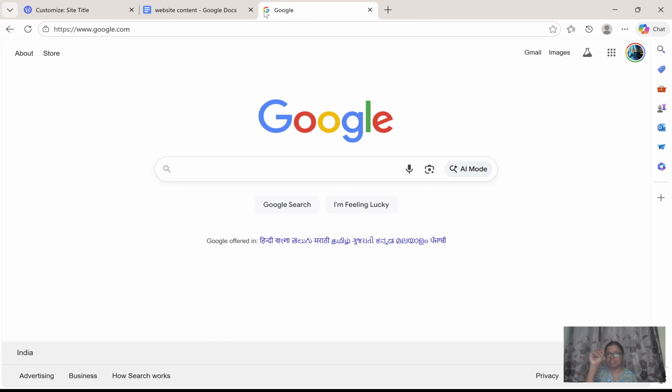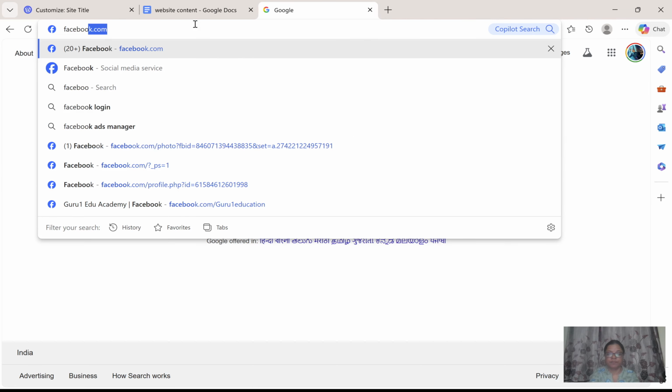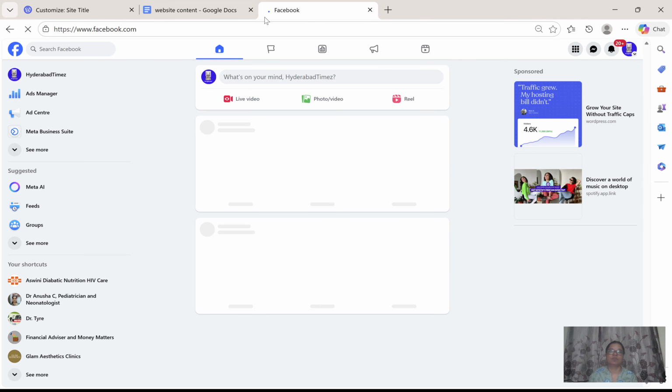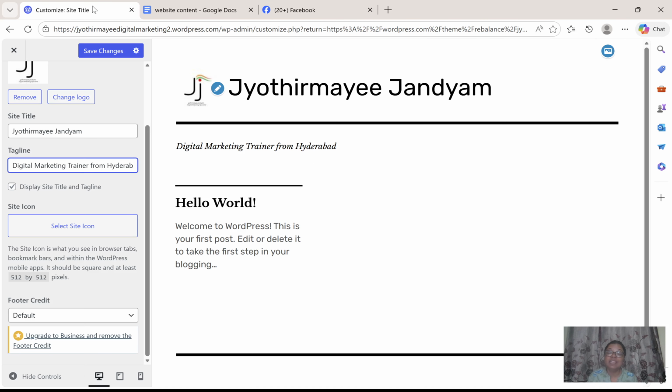That itself is called the logo. If you open Facebook, this is my Hyderabad Times page. Here is the F, the Facebook icon, and above the address bar you will see the small icon, that is called the site icon.